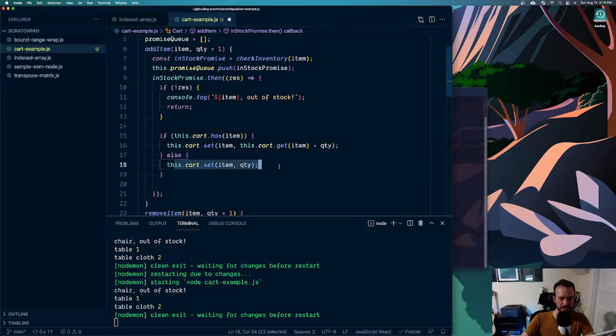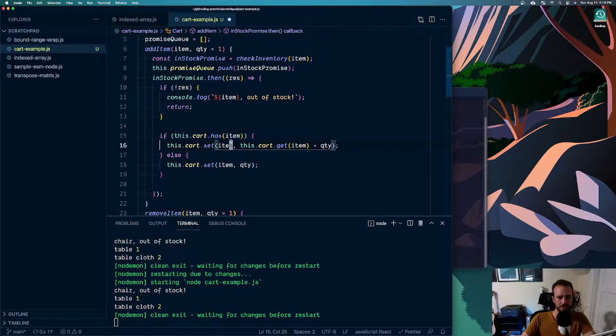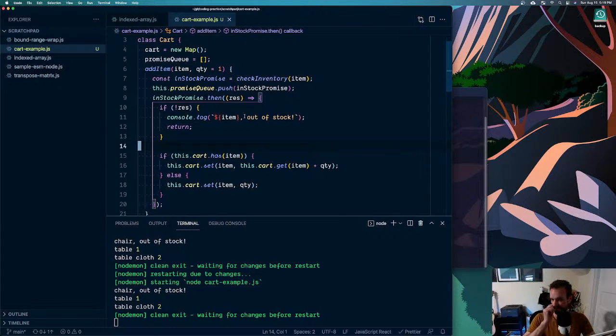If it doesn't, we're just setting it. Much easier to read, but that other way, the one-liner, you get fancy with it. This way, I don't know. I could go back and forth on that.